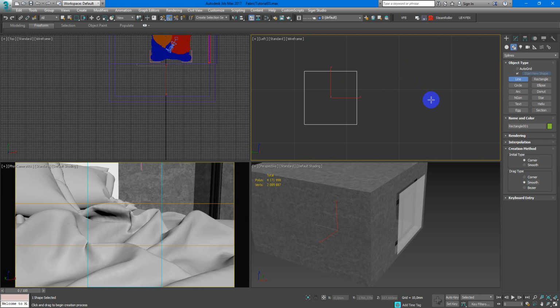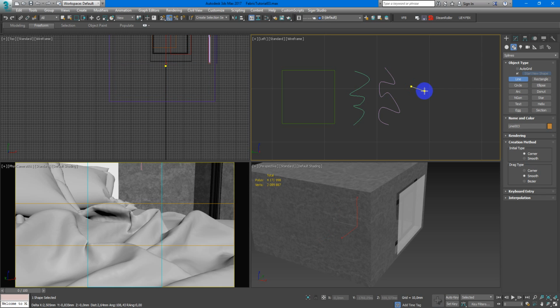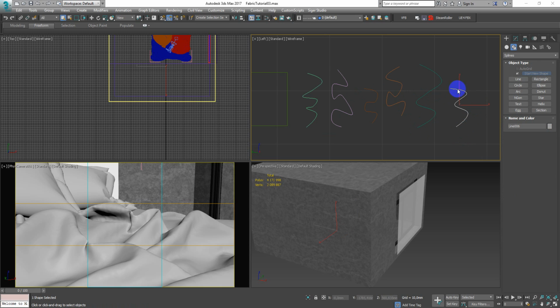Change the drag type to smooth, so after you drag the mouse it will make a smooth line. Make some random patterns, maybe 5 or 6 will be enough. Make them different sizes, different shapes, all that your fantasy wishes. I think this will be enough.